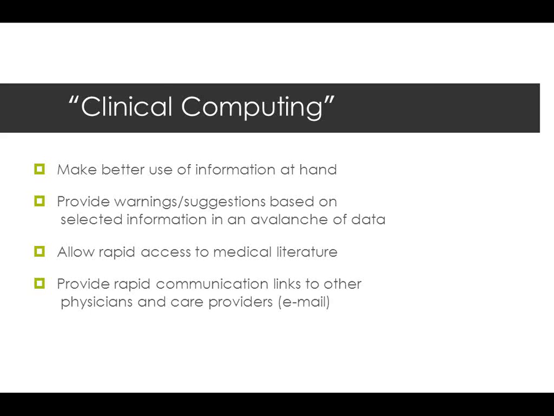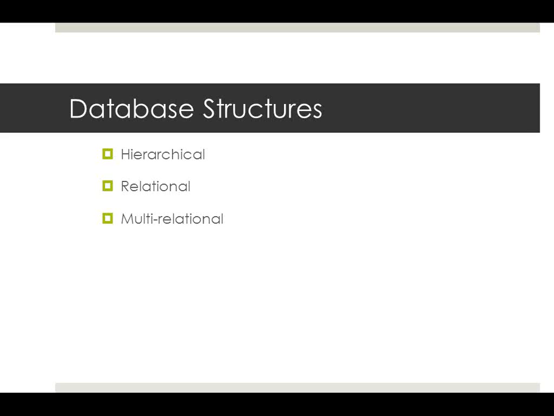So clinical computing, as I said, means making better use of the information at hand, providing warnings and suggestions based on this selected information, allowing rapid access to medical literature, and providing rapid communications links to other physicians and care providers, originally by email, and now we're doing it by an in-basket process through the EHR itself, through Apex. So you can communicate, and you can communicate with patients and other individuals.